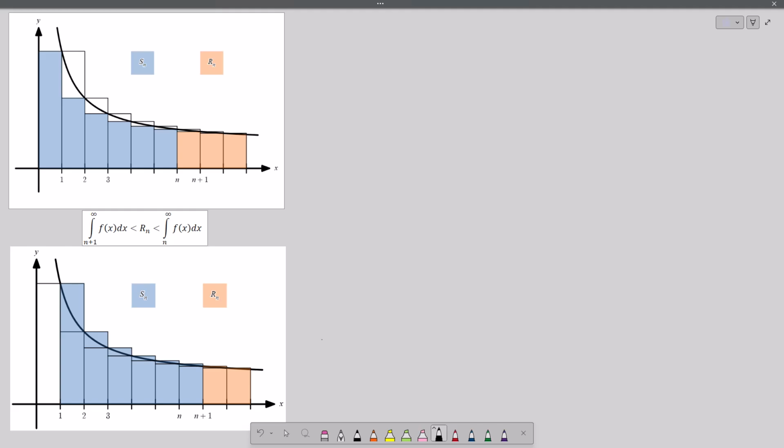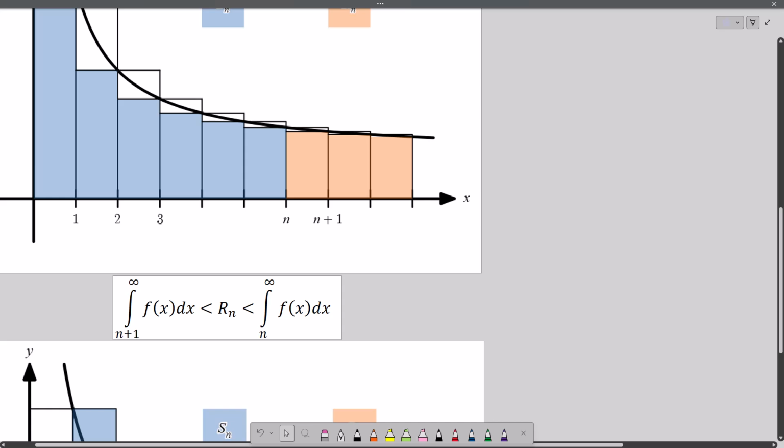Right? This remainder starts at n and goes to infinity, and you can see that the pinks are an underestimate of the rest of this, right? The integral of the black curve. Right? There's some white gaps in there. So the pinks are below the curve. So the pinks are an underestimate of the integral of that tail. So the remainder is less than the integral from n to infinity. Make sense? If you integrate from n to infinity, you get the area under the black curve. Well, the area under the black curve is more than the pink because there's some space there.